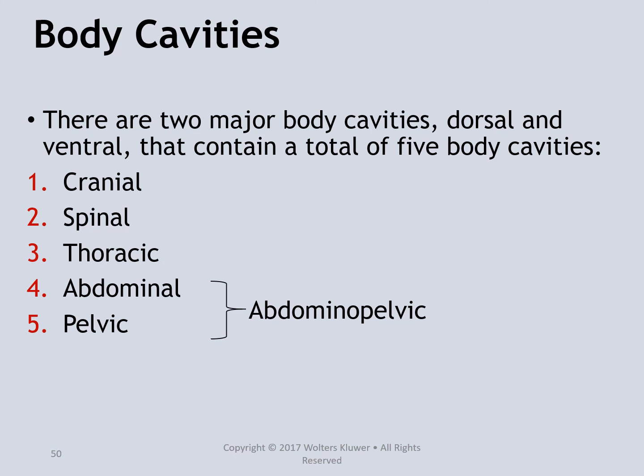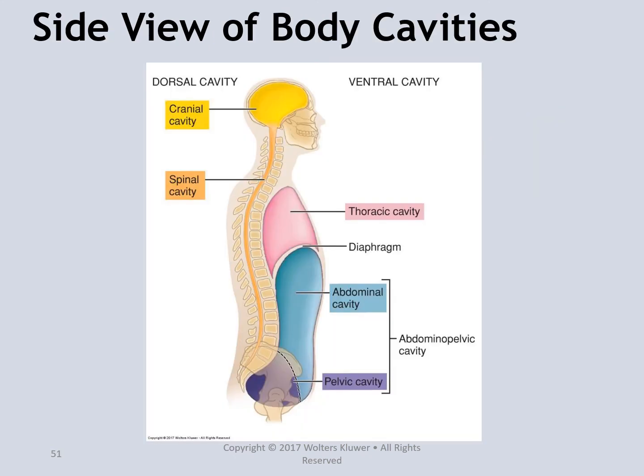And within this dorsal and ventral cavity, we find a few other cavities as well. So, for example, here are your dorsal cavities. Back here, you have the cranial cavity up in the head, which contains your brain, hopefully, and then the spinal cavity running through the spinal column, which contains your spine. And since both of those are on the back of the body, they make up entirely the dorsal cavity.